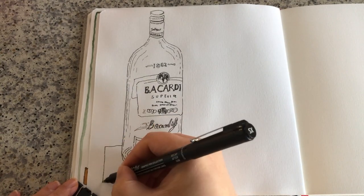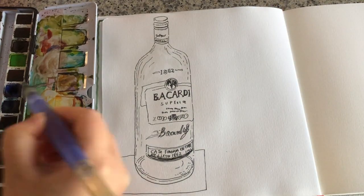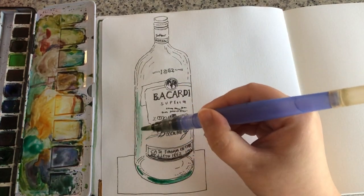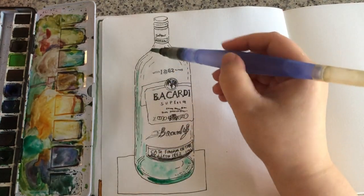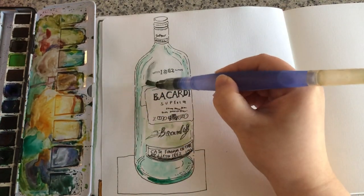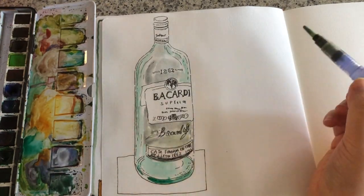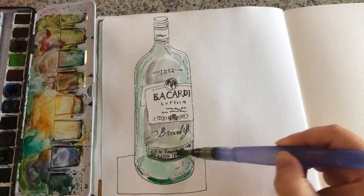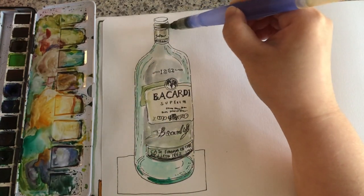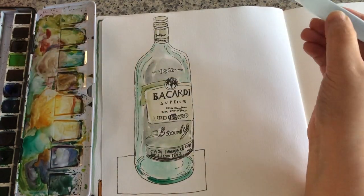Just adding a really quick platform. And now I'm ready to paint with watercolors, just wetting the whole bottle first with clear water so the paint can spread out easily. The bottle looks completely transparent, but it has a very tiny bit of turquoise tone. A mix of very thin green and ultramarine blue. In some places I use more ultramarine blue mixed with purple. For this first layer, I'm being very cautious by keeping it super watery — mixing in a lot of water into the paint mixture to preserve the transparency of the bottle.